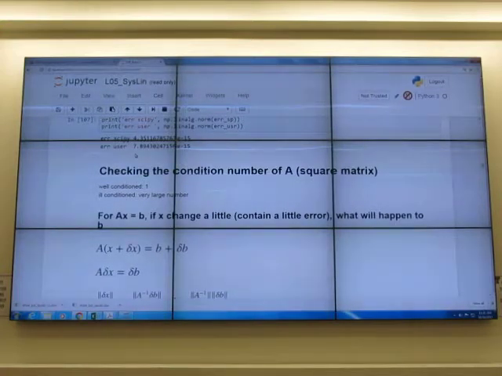Okay. Checking the condition number of A. The condition number will tell you what kind of system of linear equations you have. If it is well conditioned, the condition number will be 1. If it is ill conditioned, it will be a very large number. Let's say you have a system of linear equations n by n, but every diagonal term is 0. Can you solve it? No, you cannot solve it, right? So this condition number tells you how easy or how difficult the linear system will be. If it's close to 1, your error is low. If it's a lot more than 1, your error is high. So if the condition number is low, it means it's easy.